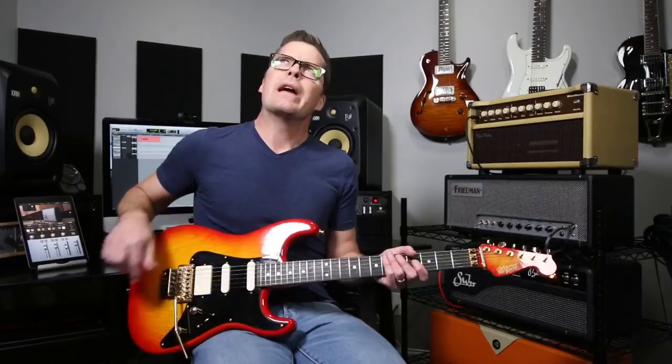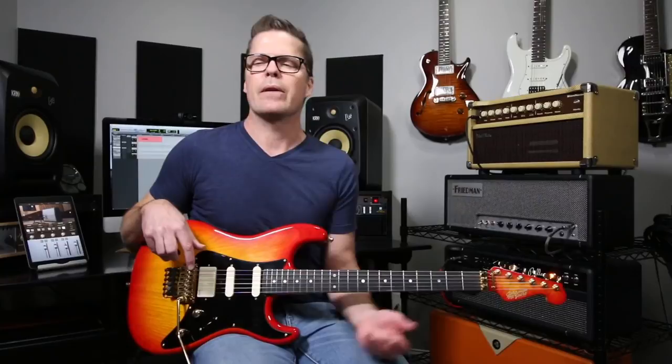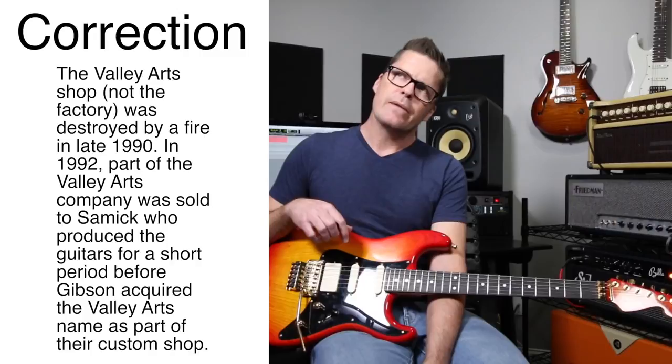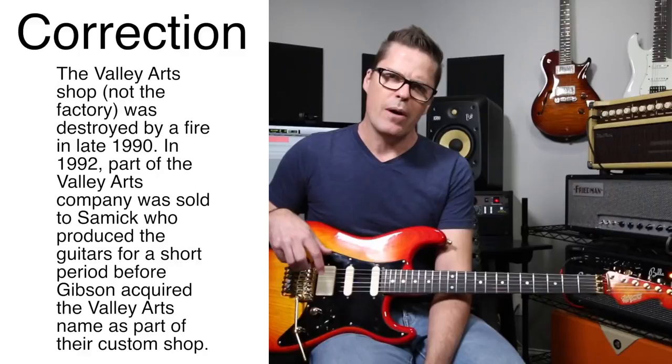Steve Lukather played them. I think Larry Carlton had a signature model. Of course, Steve did. They were around from the 80s into the early 90s. I believe it was 92 when there was a terrible fire at the factory, and production of the Valley Arts guitars basically ceased. They were subsequently bought out by, I believe, Samick, and they took a swing at building them, but they were never quite the same guitar. And then I think after that, even Gibson acquired the name and took a swing at it, but never really got it.